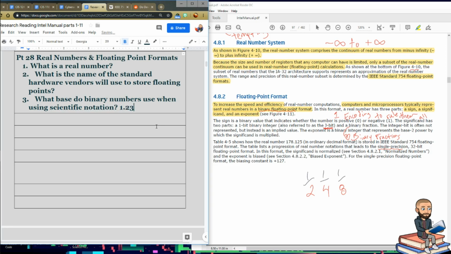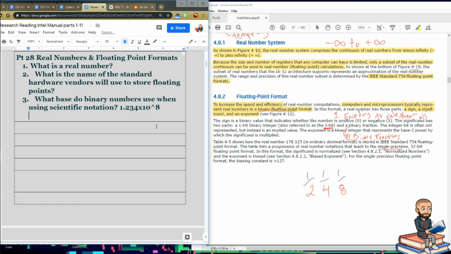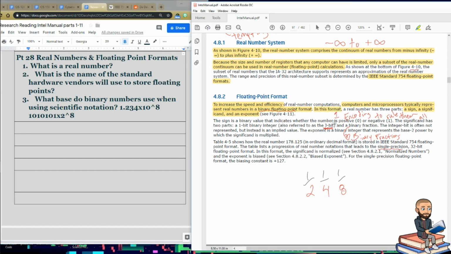And so here's your hint again. When you do something like this, this is scientific notation. Just not to confuse you, let's turn that into an 8. So we times by 10 in regular scientific notation that you might do in school in science class. But if we're talking binary numbers, you only get ones or zeros. And those will always be times 2, the 2 base. And then I can exponent that by however much I want, of course. I can go with 8 right there. So that's the format that they're talking about in the Intel manual.